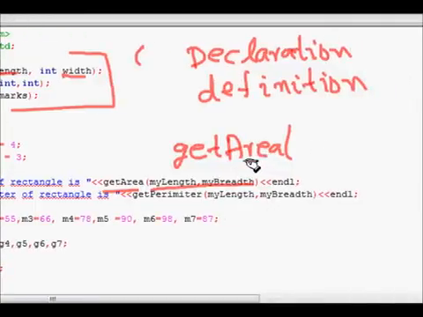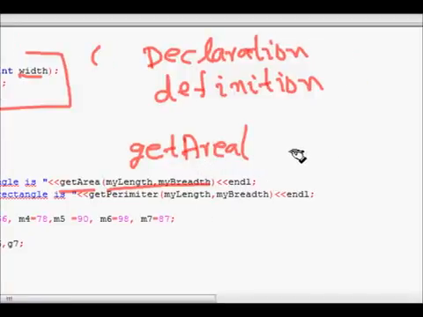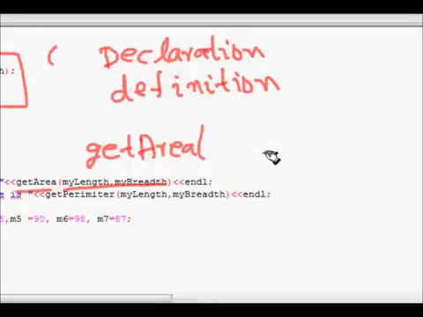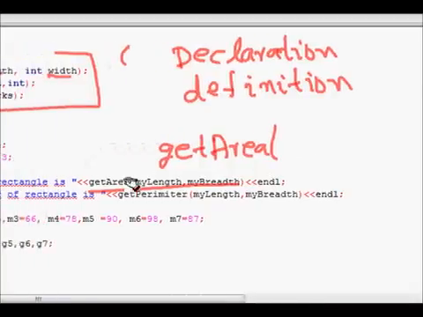So what is the benefit of writing a function? The main benefit is that it helps us make the code less repetitive. We don't need to repeat the code just for a different set of parameters.